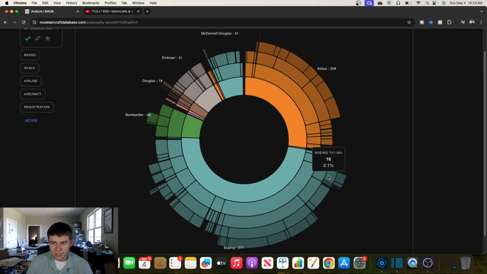27 737 Classics, and 16 of those are 733s. And then you can see over here, we got a couple 734s, and it gets even more particular as you have 734F and 734 Passenger, which is super cool. But then over here, 727 Freighter, I have 2 of those, for example, and 10 727-200s. So you can really start to get an idea of how this breaks down. It's certainly interesting. 19 747s, 50 757s, 29 767s, 26 777s. I have quite a few 787s, 31 of those, and then quite a few Dash 8s, but I do have a couple of others, 4 and 5 each.